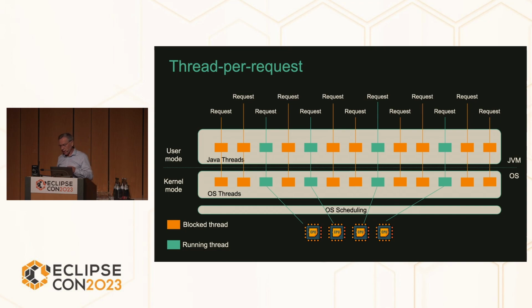And operating system threads are expensive resources. They are costly to create, about 1 millisecond, costly to switch, between 1 and 10 milliseconds. They need a strong memory footprint, and they are managed in kernel mode. At a given moment, the number of running threads is limited by the number of CPU cores. So clearly, from a runtime perspective, this model is not optimal. A lot of overhead on the JVM and the OS for a poorer efficiency.